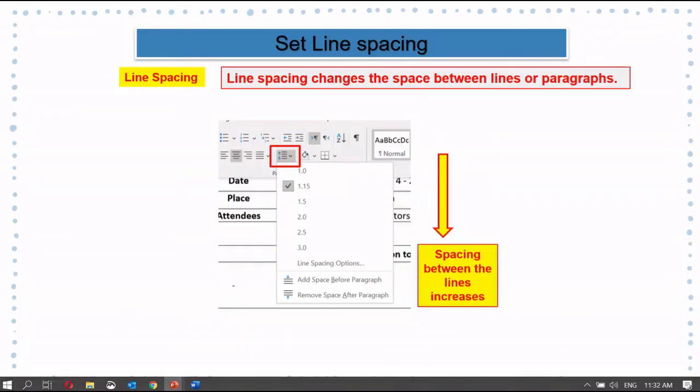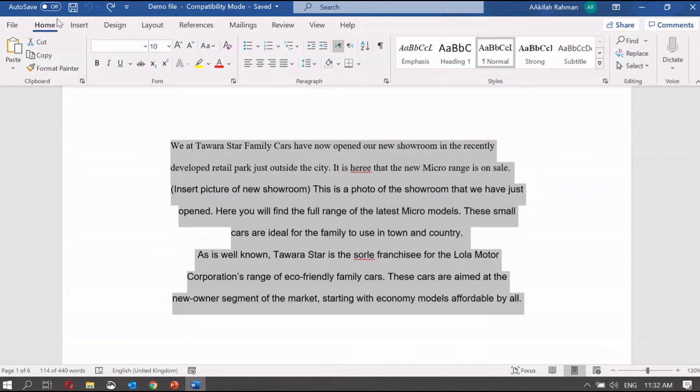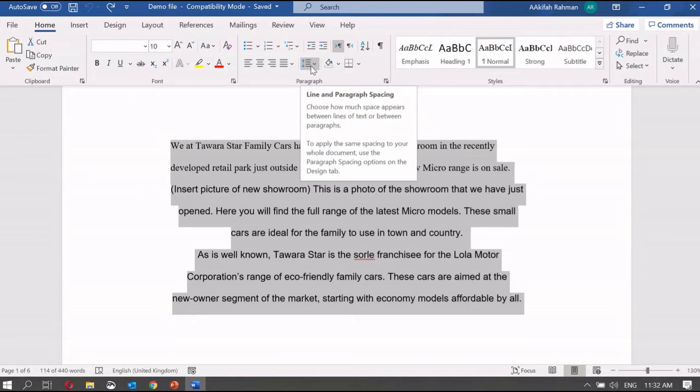Another thing we are going to learn today is line spacing. You saw this in the beginning when we started with the home tab. So let's go back to the home tab over here. In your paragraph group, this option we hadn't looked at before because this is the line and paragraph spacing. Let's look at what is line spacing first, then we will see what is paragraph spacing.